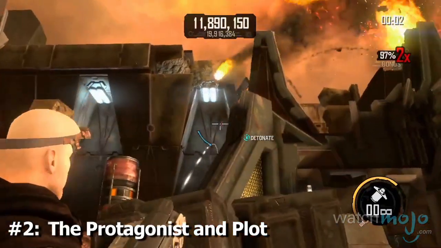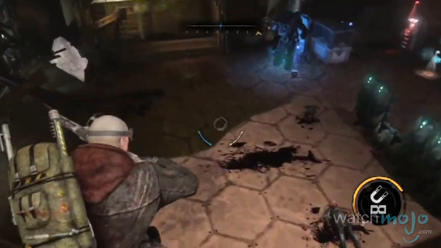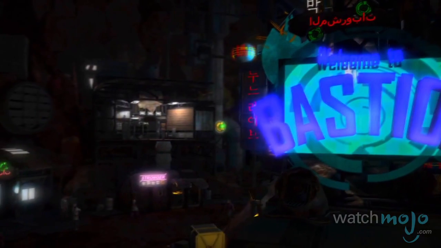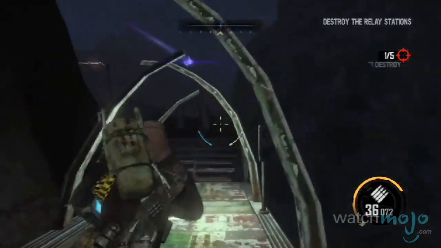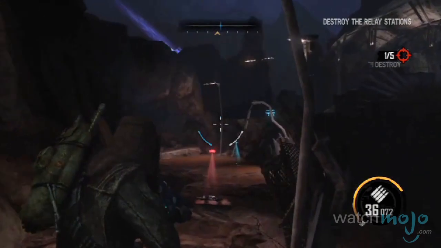Number 2. The Protagonist and Plot. Beginning 10 years after the relocation to the mines, the game is focused on Darius Mason, the grandson of the revolutionary hero from the previous game. Running a lucrative series of business ventures in the colony of Bastion, he spends his time mining, scavenging, and taking on mercenary jobs. However, all of this changes when he is tricked by a fanatical priest into opening a mysterious shaft within an old marauder temple.